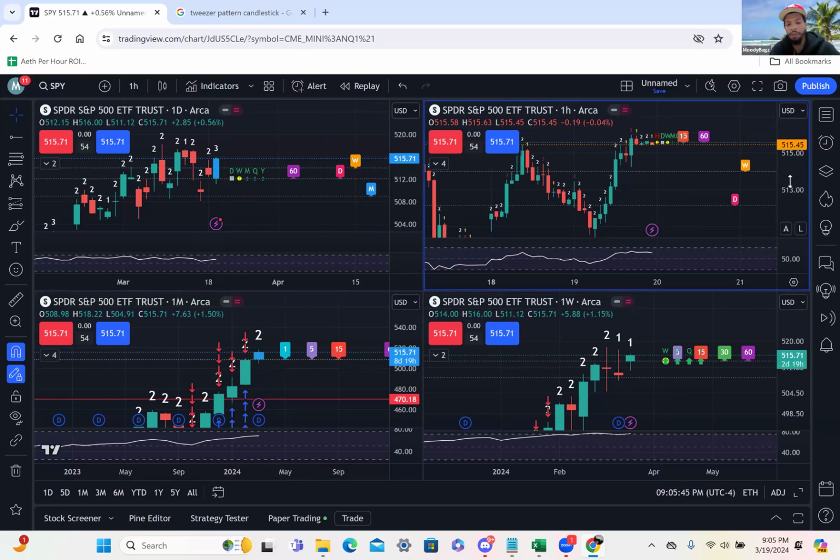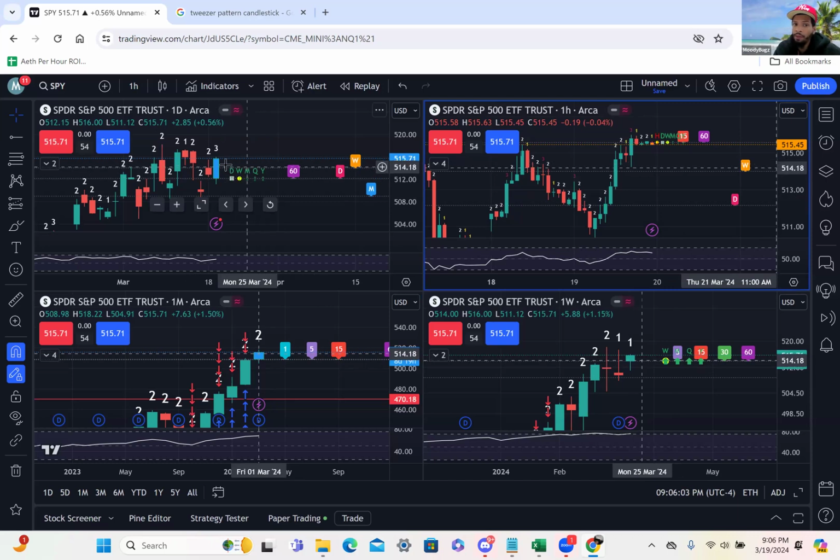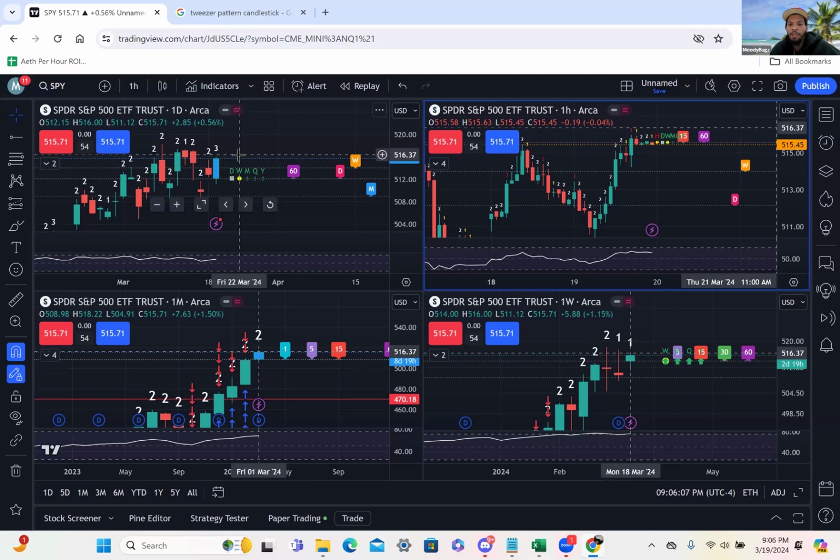So time frame continuity is just utilizing, at any given moment, 3 to 4, 4 to 5 time frames at one time, right? And that's also why you will see this right here, and why it's called TC, because this is time frame continuity as well, letting me know that we're up for the yearly, up for the quarterly, up for the monthly, up for the weekly, and up for the daily, right? So what I would say is this setup right here is really for a swing trader.